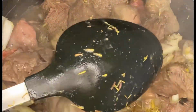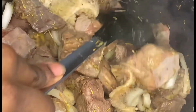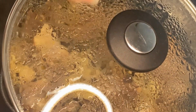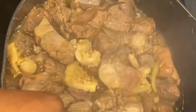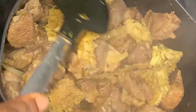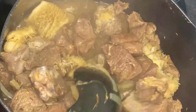I'm stirring it all together, and I don't add any water as well, because the meat would actually produce some water. So go ahead and cover the pot, and let it cook for a little while. So I'm just going to open up the pot again here now to check how that is going. You would already see that water has doubled, so you see it does produce some water of its own. So make sure you just stir everything around. Shaki, I like to make sure it's at the bottom, because shaki takes longer, it's very tender, so just let everything boil, keep stirring to double check.